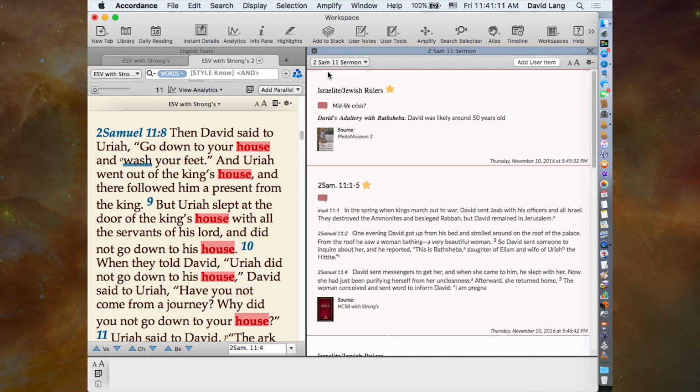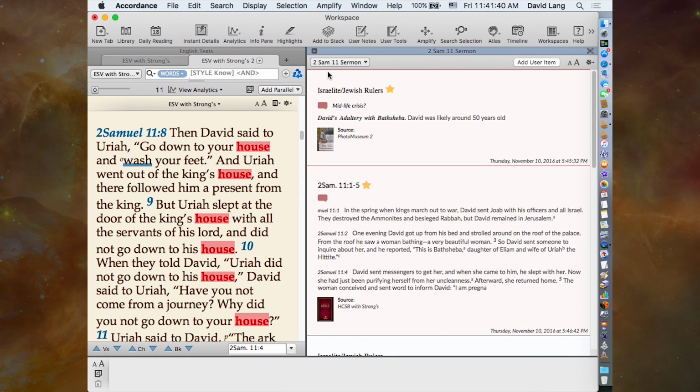So if you want to have a stack for Sunday sermon and a stack for Wednesday night Bible study, or a stack for your OT class paper and your NT class paper, and so on, you can create multiple stacks and use those. It's just a repository for information that you find in the course of your study.